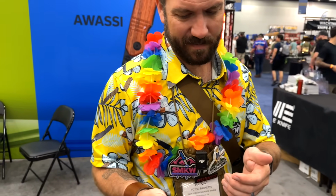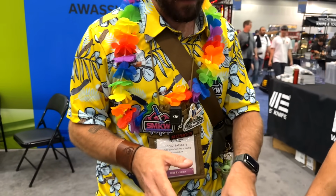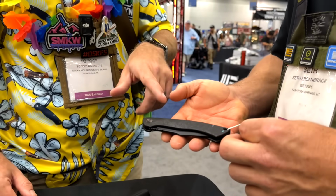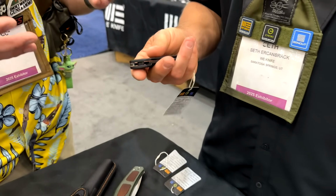I mean, I can't say enough about how smooth that is. And we've got a few other offerings here from the We Knife line. So that one, I got to say, is intriguing. I'm guessing that's titanium, but it's going to be a little bit different, I guess, pattern on that, kind of texture.